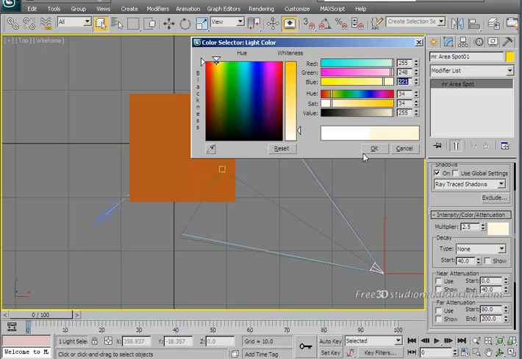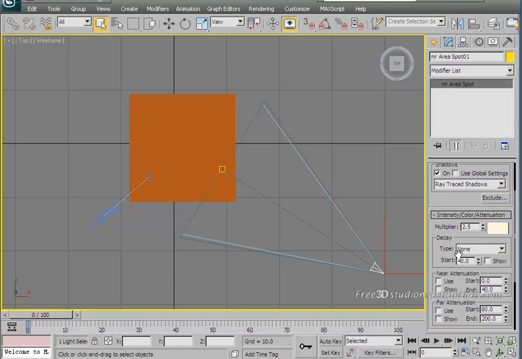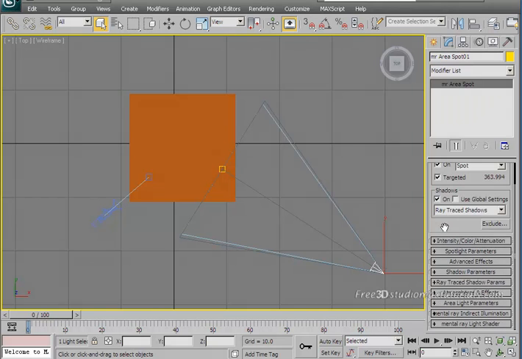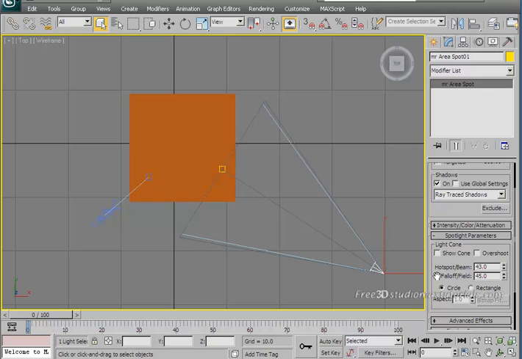Okay, that's a little bit like sunlight. Just click OK. One thing you might notice is that this setting creates really strong light with a warm yellow color. Now close that, and in the spotlight parameters, click on this plus sign.